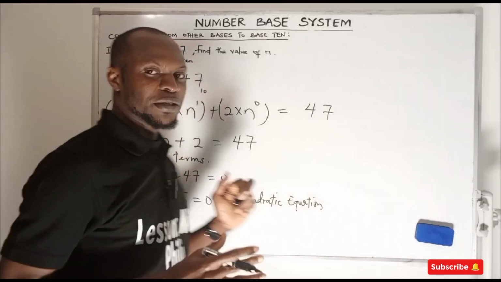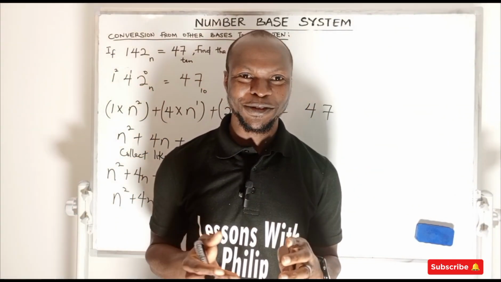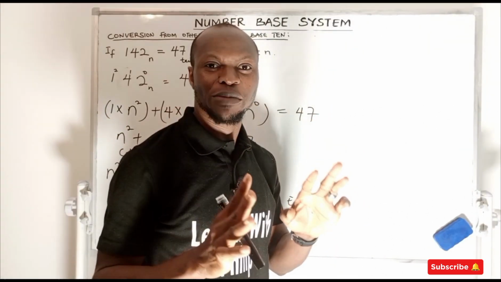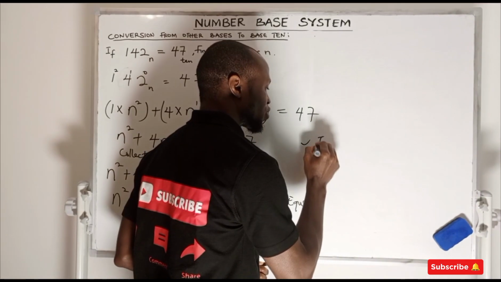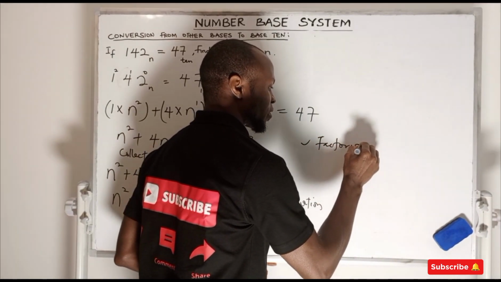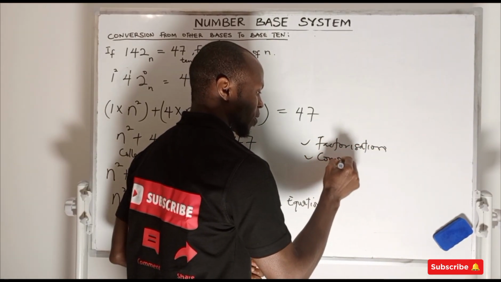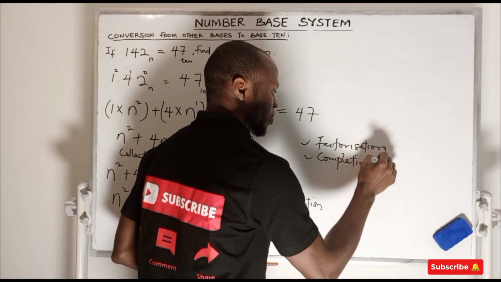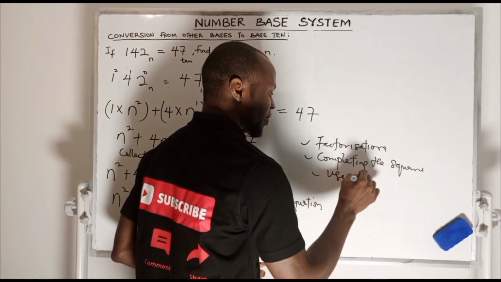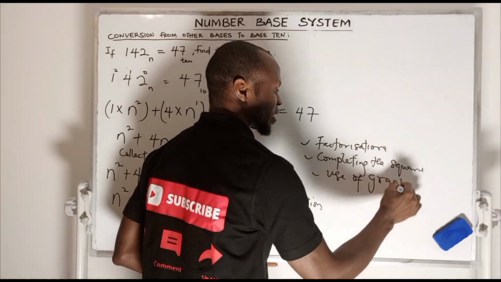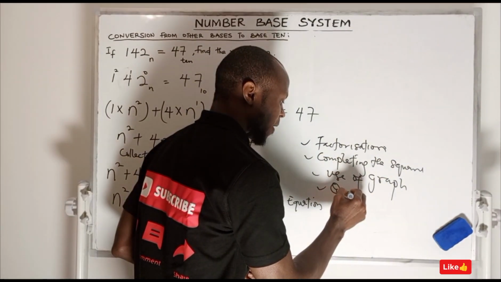In our past classes, we have dealt much with quadratic equations. Don't forget we said there are 4 methods by which you can solve any quadratic equation. You can use the factorization method. You can use the completing the square method. You can use the graph to solve any quadratic equation. And lastly, you can use the quadratic formula.